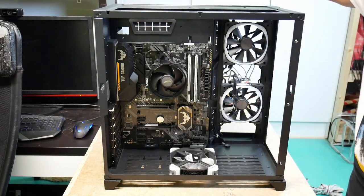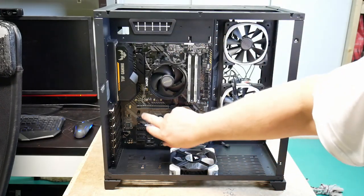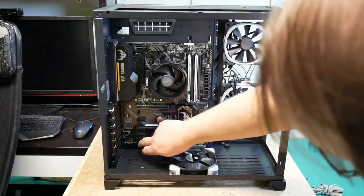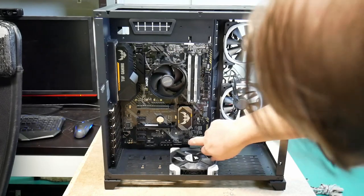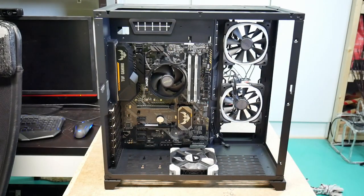But anyway, now we have it in, and we just double check the screws we have. So that's one there, two, three, four, five, and then six, seven, eight, and that's how many there are according to the manual. So we should be in good shape.